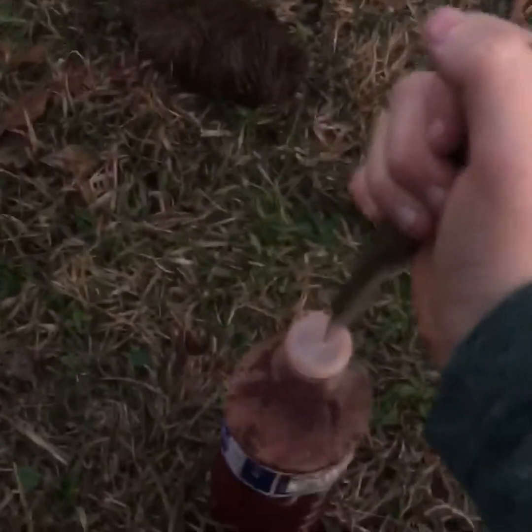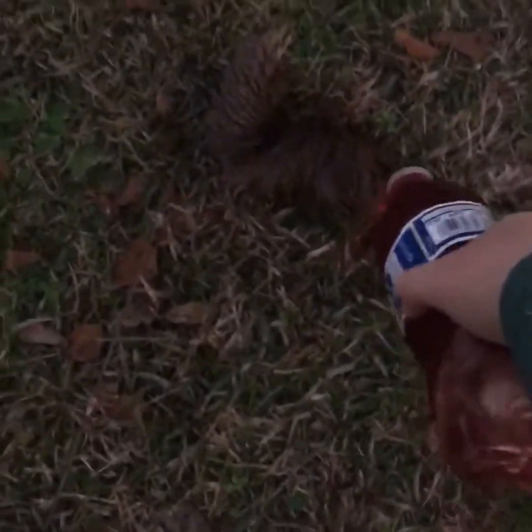I'm going to poke a hole back into it. So just like that and that. Okay, so now that I cut my hole good, pour some blood right here. Good bit of blood. All over the hide as well.